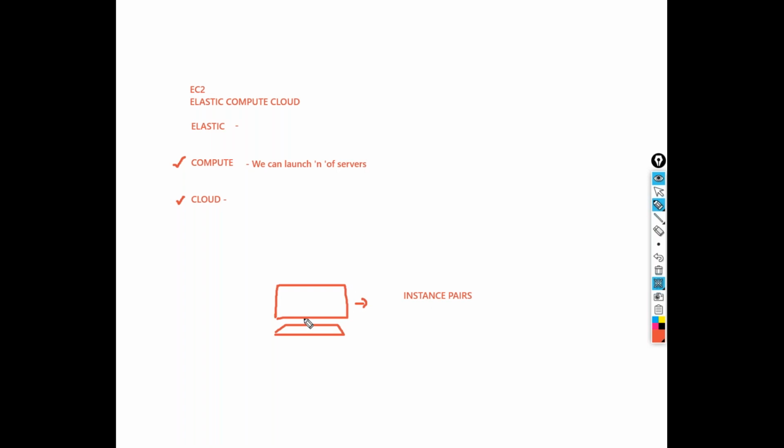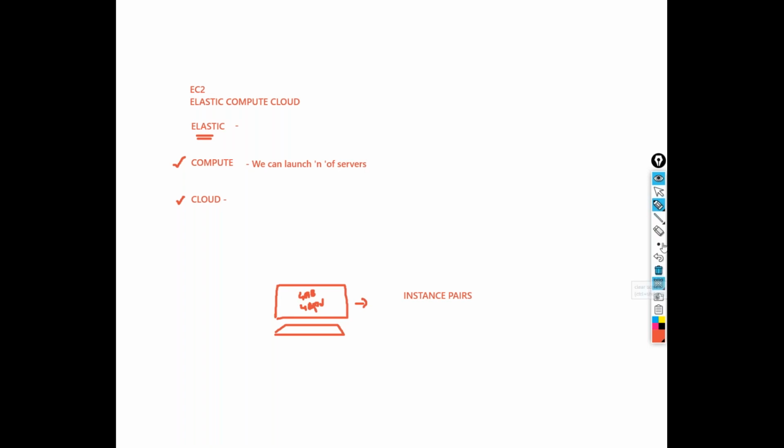For example, if your server which you have launched in AWS has 4 GB of RAM and 4 CPU cores, and you want to increase it, you can select a different type, and that will increase the RAM and CPU of that server. So the option to increase or decrease the configuration is available in AWS. That is why they have given this term called elasticity. So the elasticity to increase or decrease the configuration is available in the AWS console.